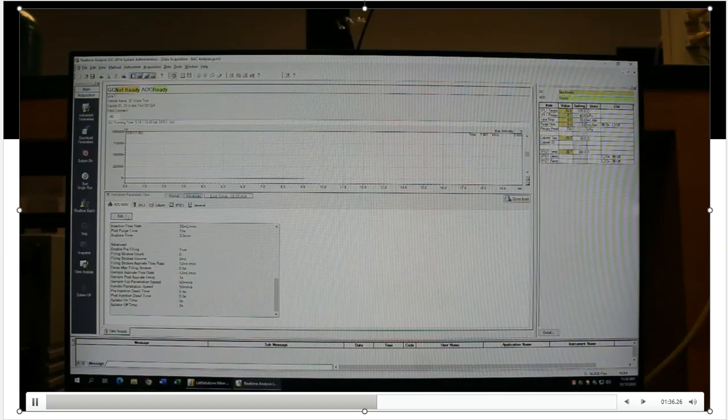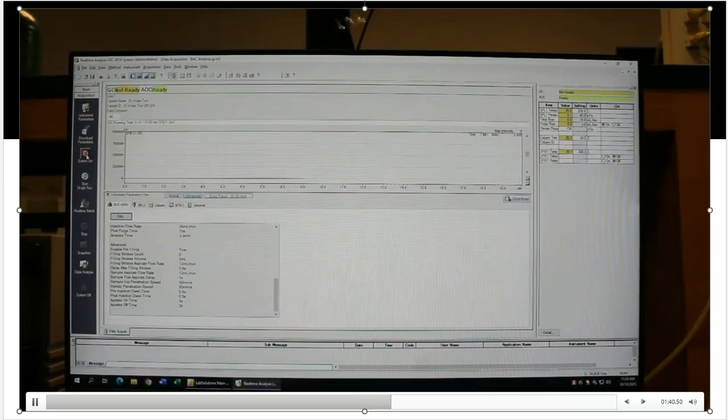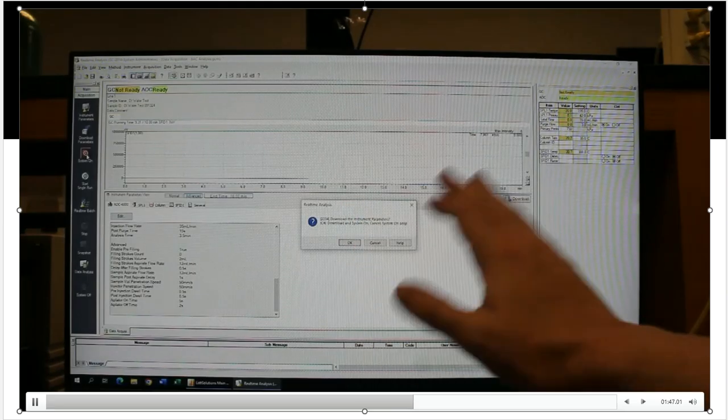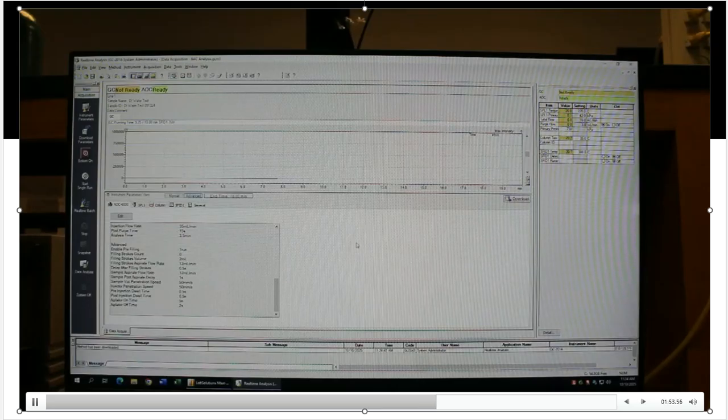So the way that we do that is over here to the left, over there is a button that says System On. So I'm going to click System On, and it says, do you want to download these instrument parameters? And I'm going to say yes, that's what I want to do. So now I hear the fans on, I hear my machine humming, that's a good thing. And now it's just kind of a waiting game in order to figure out, how long is it going to take for my oven to preheat before I put the cake in. That's kind of what we're doing.